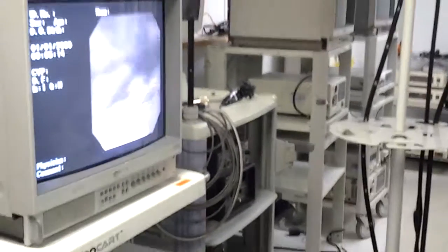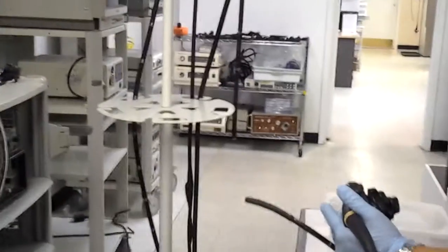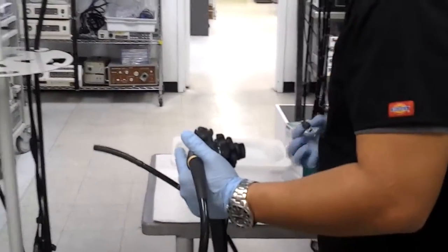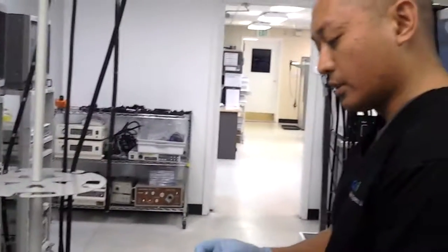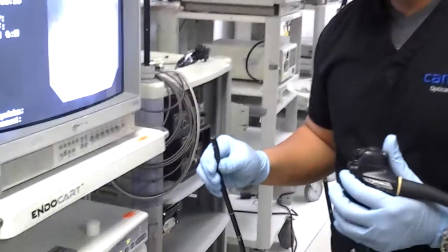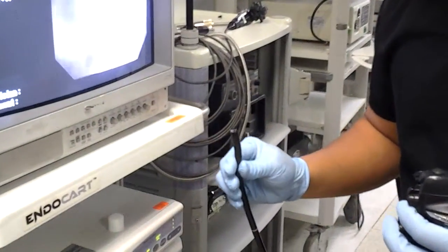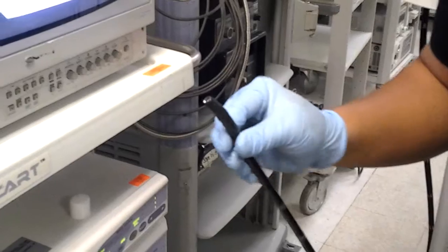If you don't see it, then you possibly have a blockage in your air-water system. You also want to check your valves to see if there are any problems with the seals of your water valves. Here we're getting some water coming out of the distal tip. So we're good.